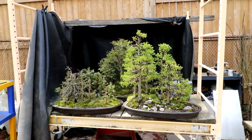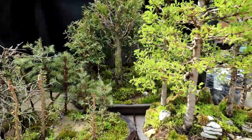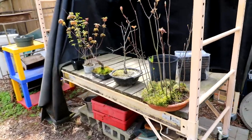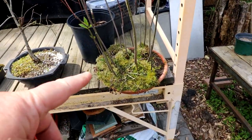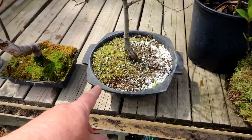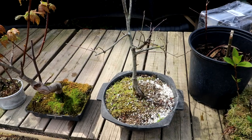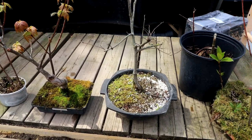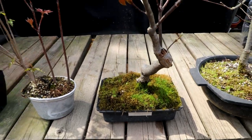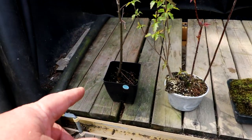That'd be nice. I'll have to leave the filming of the bonsai trees for the bonsai tree song for later, so I can clear off my table here and begin some repotting work. Here's my lineup of trees that I want to repot today. So I've got my silver maple forest. You can see the leaves are coming out on those. My elm, and I don't know what kind of elm it is. I know it's not an American elm. I'm thinking it's maybe a rock elm, is my guess, because I do have a rock elm in the backyard. A red maple here. Pot's a little small for it. My amber maples and some red maples and the beech there.